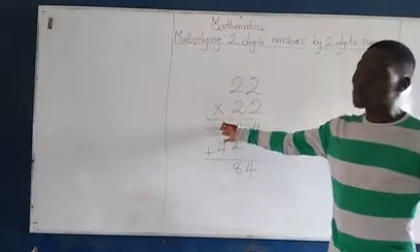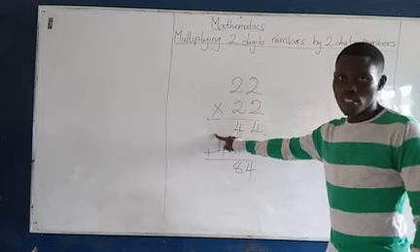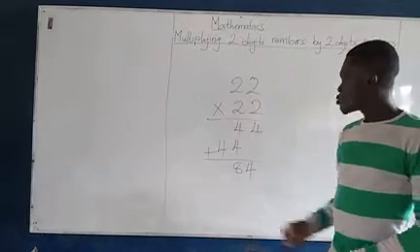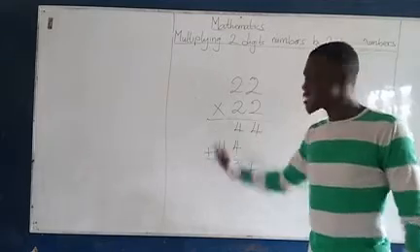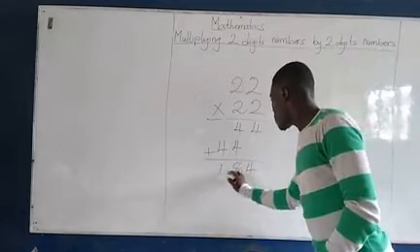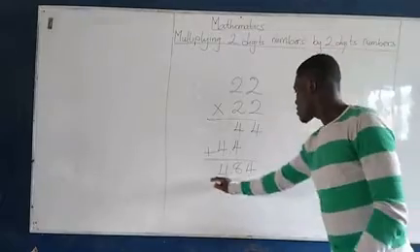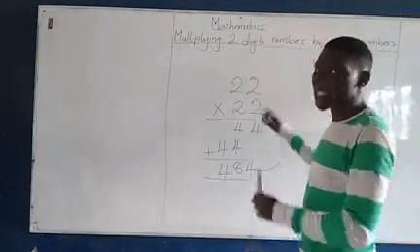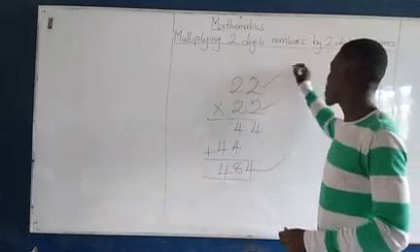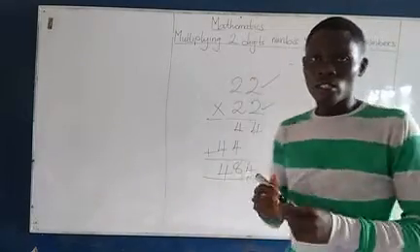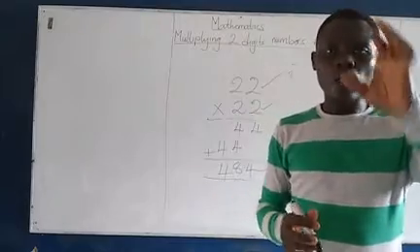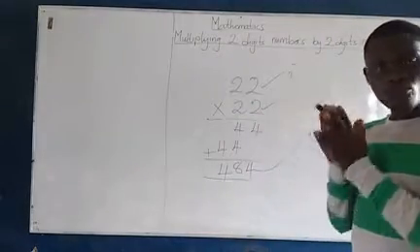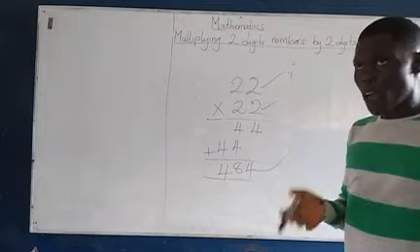Now when you move to this side, assume there is no number here. 0. And so any number plus 0 is what? Is the same number. Good. Now 4 plus 0 is the same number. So you just write the same 4 here. Now you are done. So this is our final product. After multiplying the two factors, this is a factor and this one too is a factor. The two multiplying numbers are what? Factors. And the answer that you get is the what? Product.